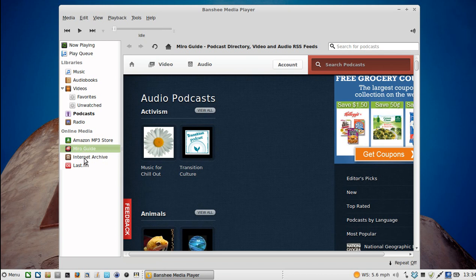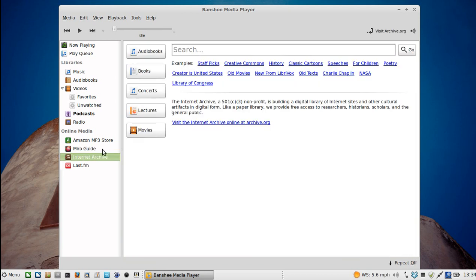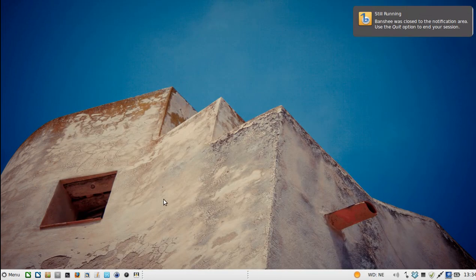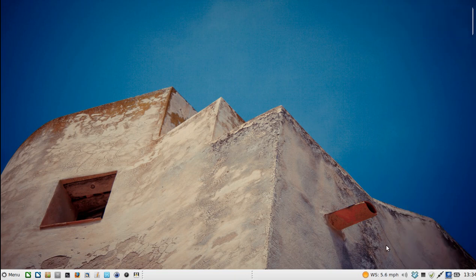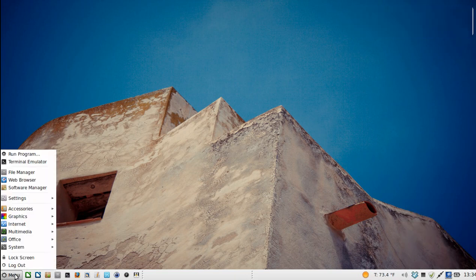There's a lot of things here. Internet Archive, that I just haven't really had time to play with, but I'm sure you will. Banshee stays running unless you right click and click close there.